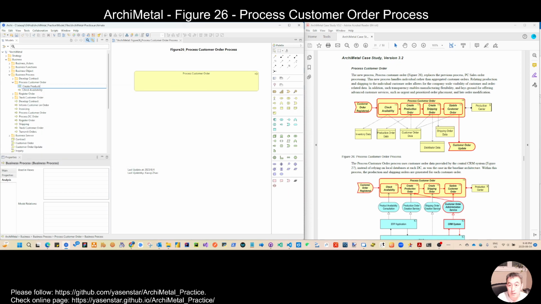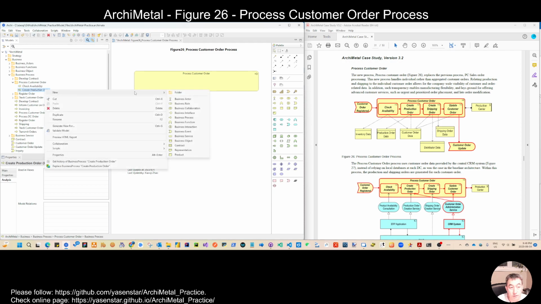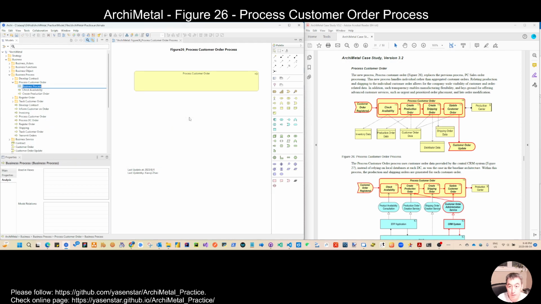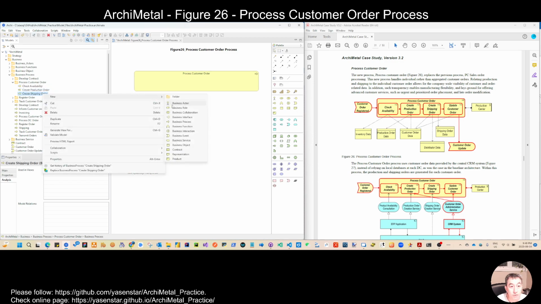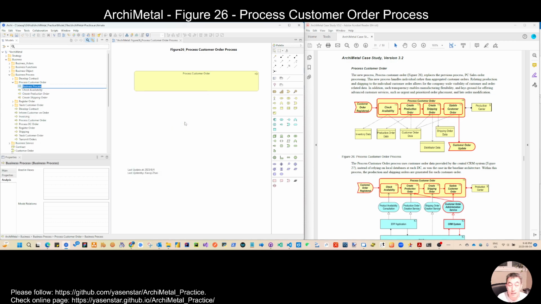Create the production process order. After these two, the view ahead is we will finish the detailed enterprise architecture. Then we will be approaching almost the end of this case study modeling.